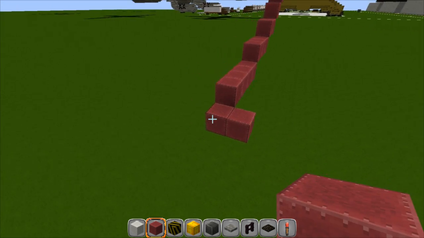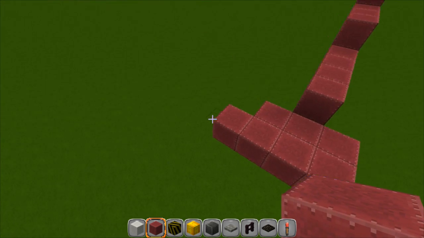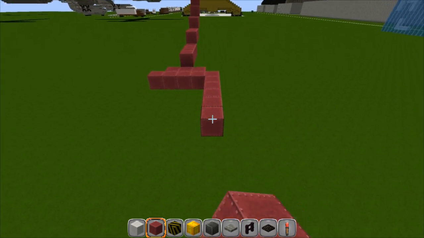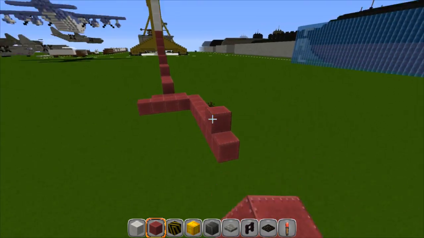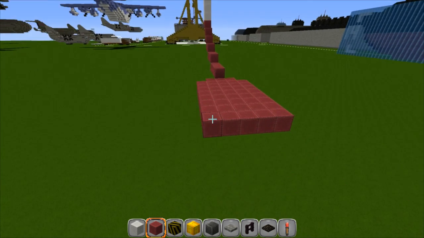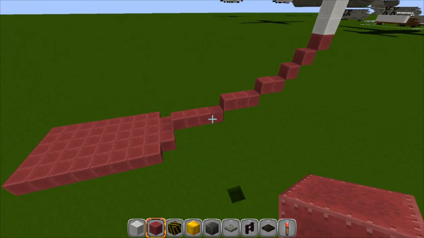All right, so we're going to put 2 blocks on each side of this right here. We're going to go behind it and make it 5, just like that. And now we're going to make it 8. 2, 3, 4, 5, 6, 7, 8. And fill it in, just like that. All right, next layer, we're going to have 2 rows of 5.